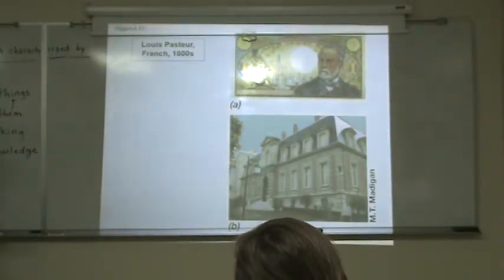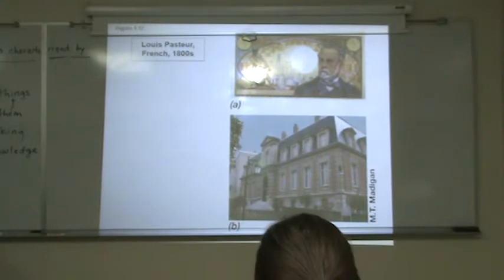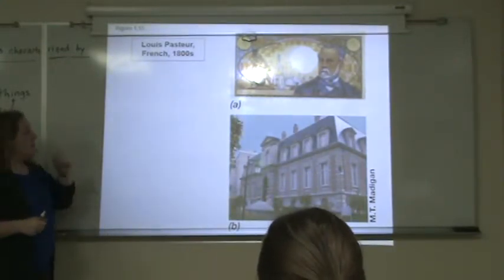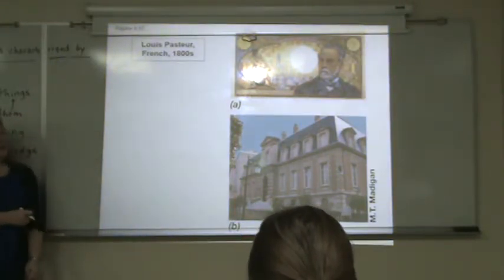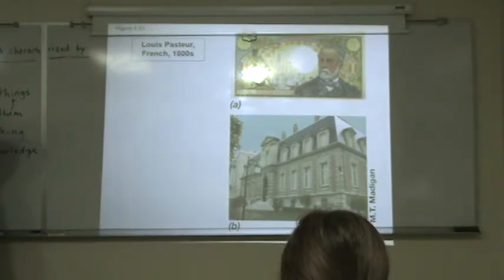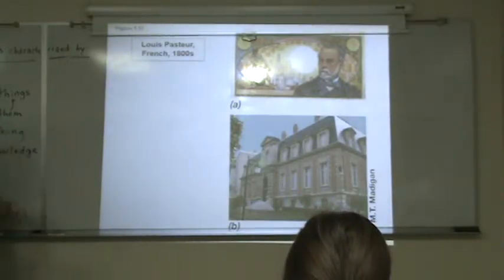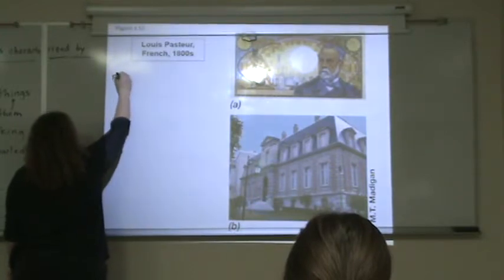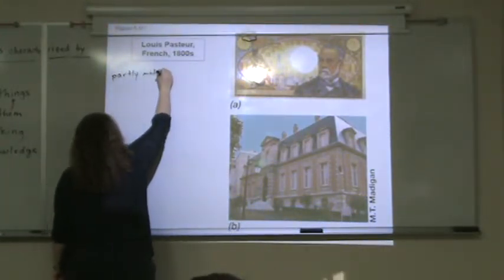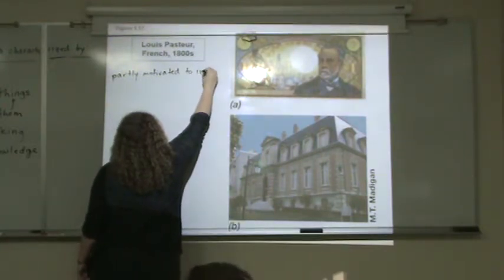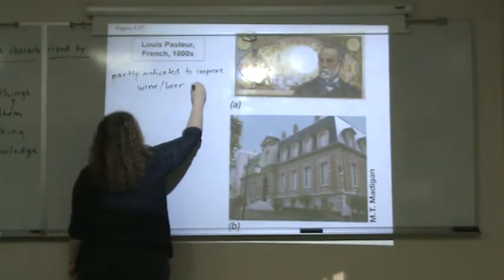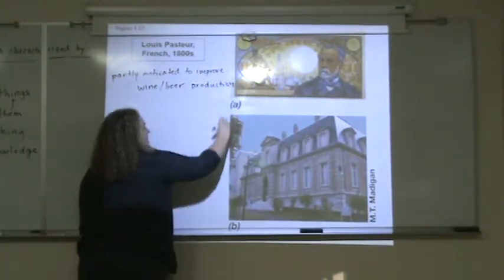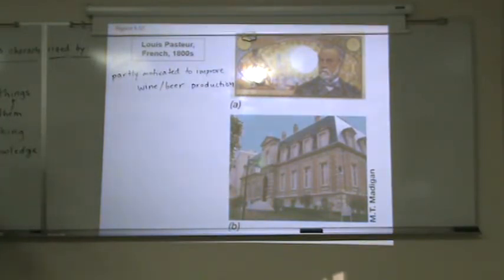Okay, now we come to the more pure research guys. So now we come to Pasteur. I'm sure I'm not saying that right. Pasteur was French, and he did a lot of important things for the field of microbiology, partly because he was motivated to improve wine and beer production in the country of France. And so that was one of his beginning motivations to do the work that he did.